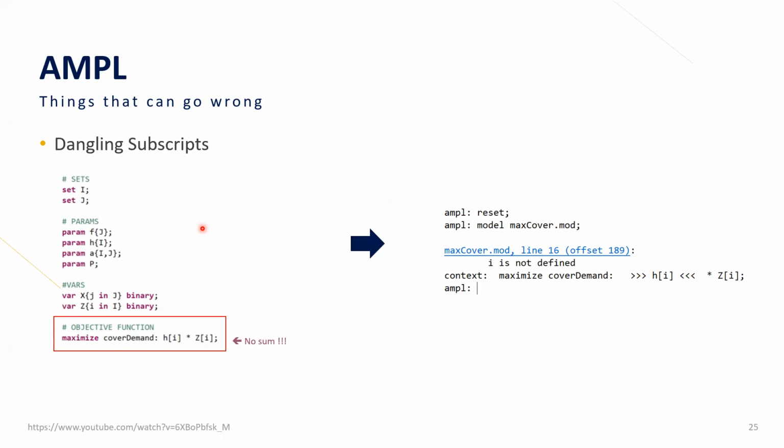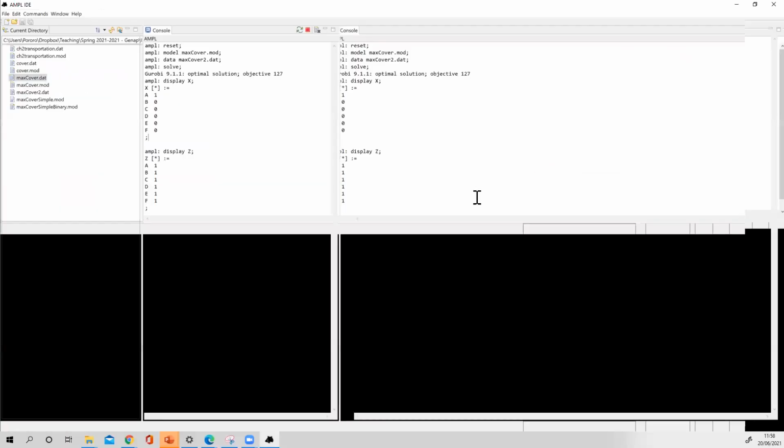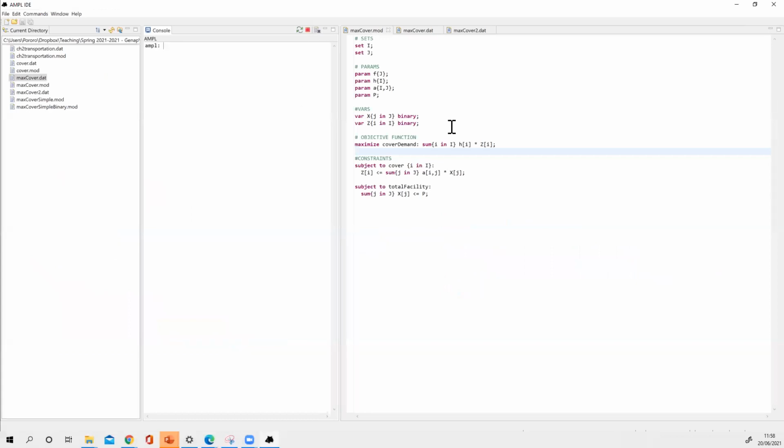For example, here, if I erase this one, it doesn't show an error here directly, but somehow AMPL will help you by mentioning that h_i multiplied by z_i.